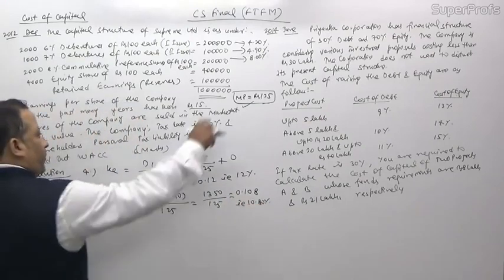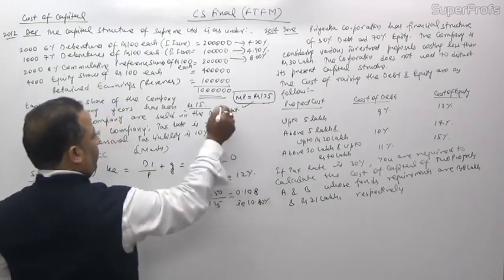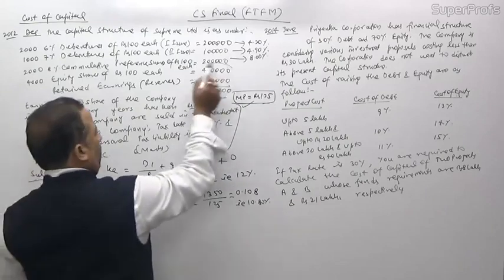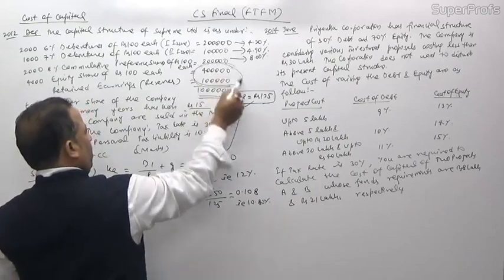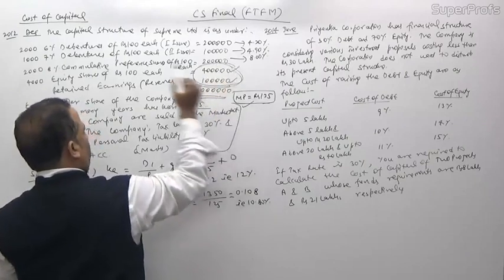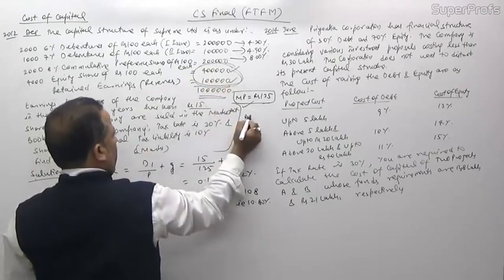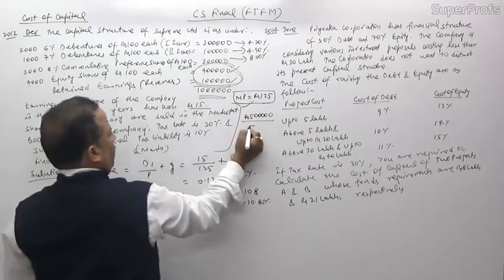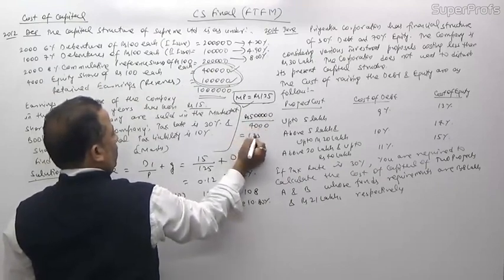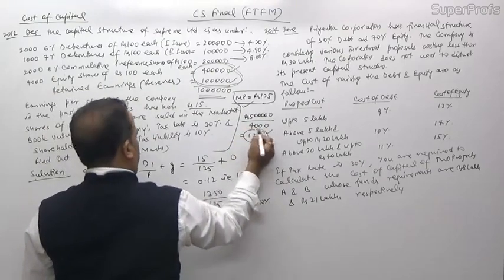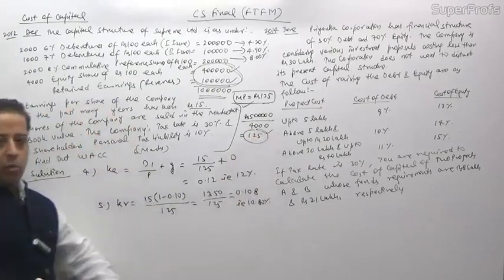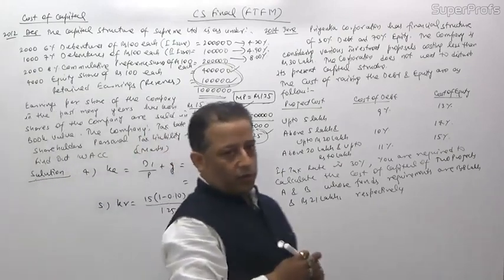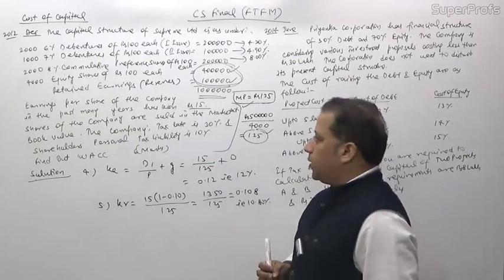that is 10.80%. The market price is given in the question as 125, but if the market price is not given, then we calculate the market price. So the market value of equity can be taken as the sum of the equity and the retained earning. So the market value of equity is rupees 5 lakh, and the number of equity shares 4,000.